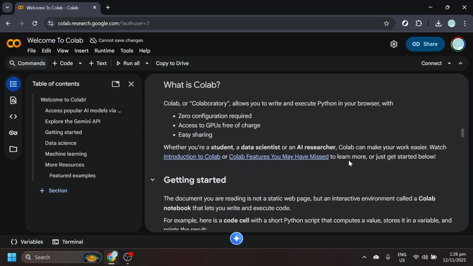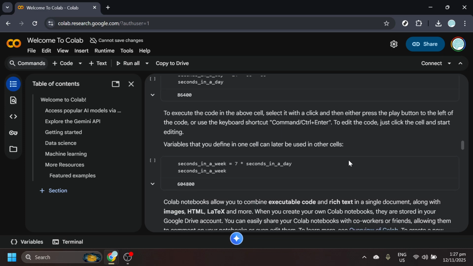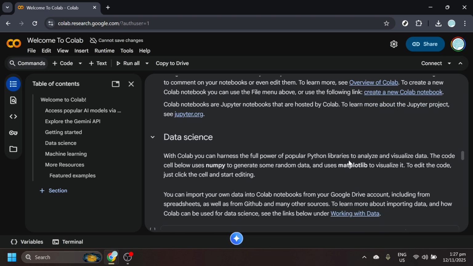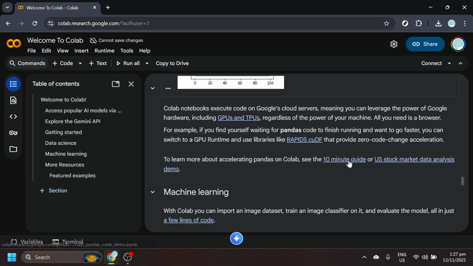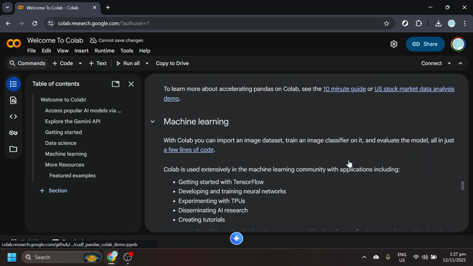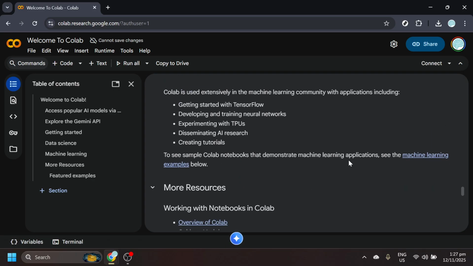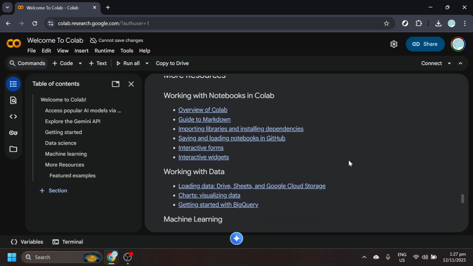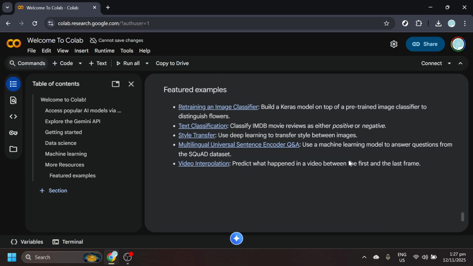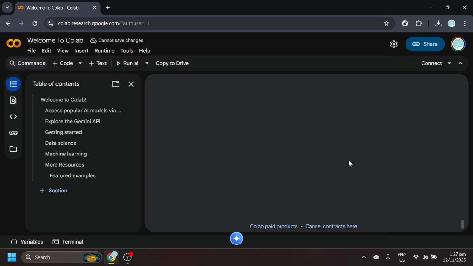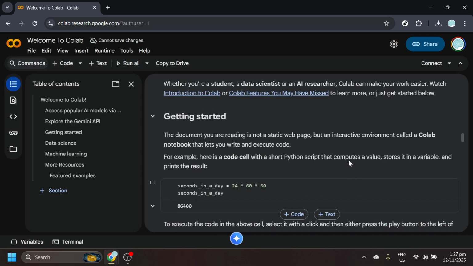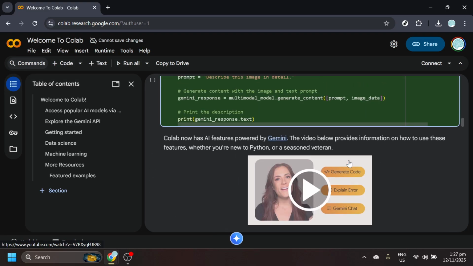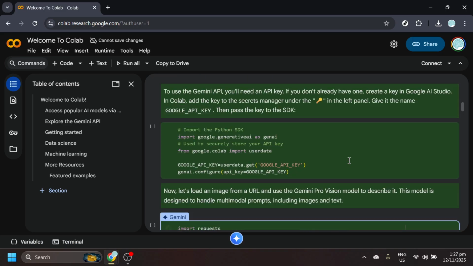Scroll through the displayed information, analyze the output to see if it matches your expectations, or if there's anything interesting that Gemini AI managed to present. Exploring these results can provide you with insights into the capabilities and potential applications of using Gemini AI chat within Google Colab. And there you have it. You've successfully navigated from the Google homepage to using Gemini AI chat in Google Colab.